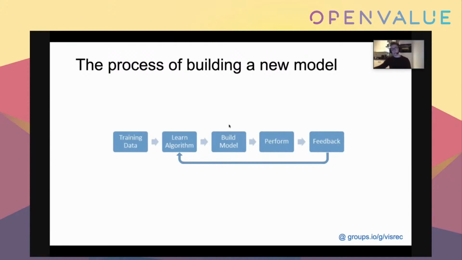Once we define that architecture, we build the model, and we wait. Sometimes models can take weeks, maybe months, depending on the hardware you have, and like I mentioned, the bigger the architecture and the more training data. Then you perform some evaluations to see how it performs, and you add that feedback. You might make slight modifications to the algorithm, but obviously you'll be making a lot of modifications to your training data.